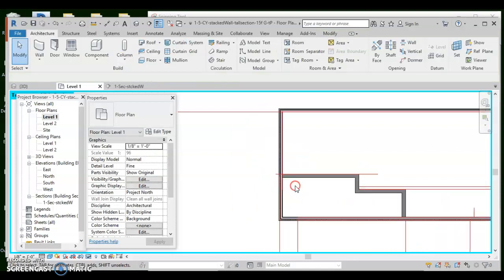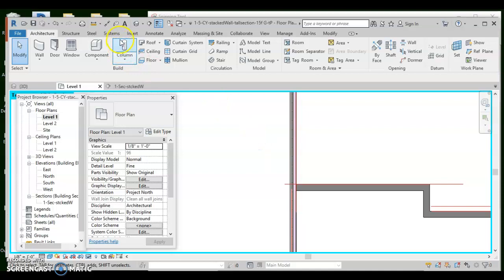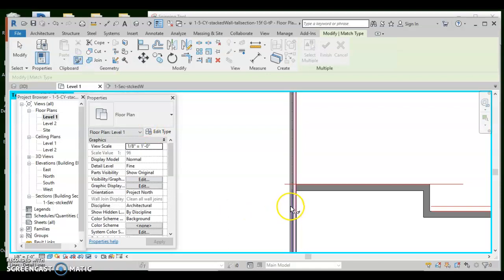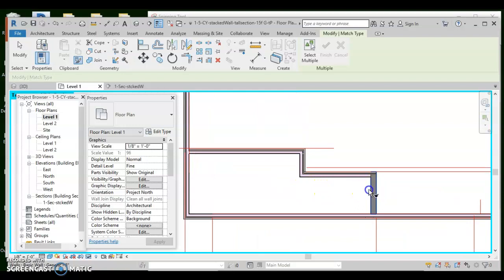And then I like my exterior stone to face this way. This would be the inside. So I'm going to match this wall, match that wall with this wall, and that wall, and the last one, which is this.